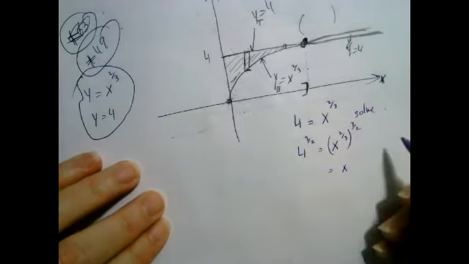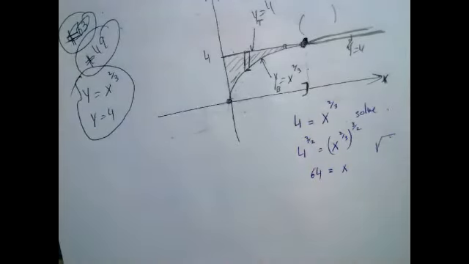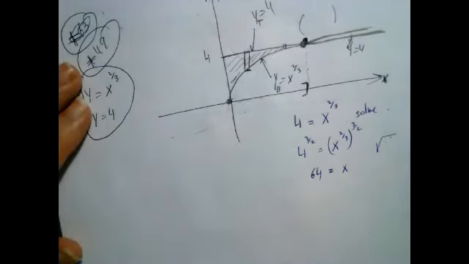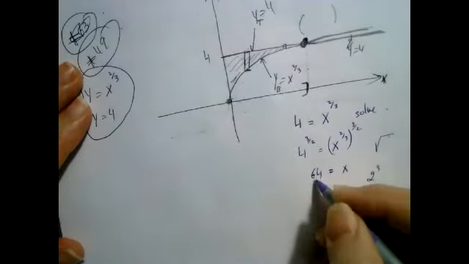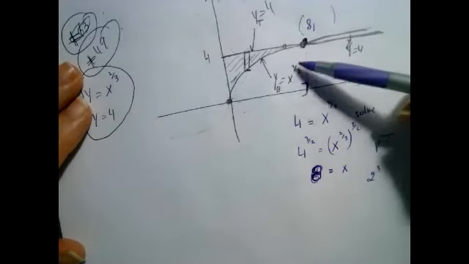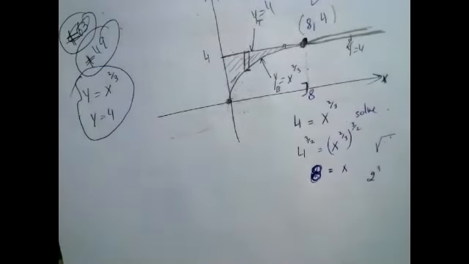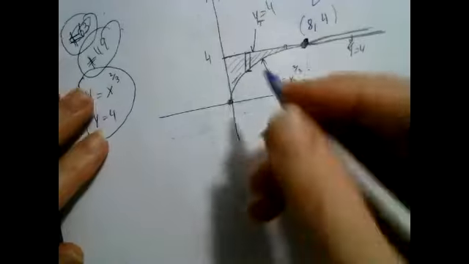And 4 to the power 3/2, it means 64, right? Am I correct? Isn't it 8? I think it's 8. Yeah, eight. Ah, it's 2 to the power 3, sorry. My mind went blank. x equal to 8. So this is my x equal to 8. And if I plug in 8 here, 8 to the power 2/3, that's 4. I am on the right track. So this is my 8. Okay. So now I found the intersection point.